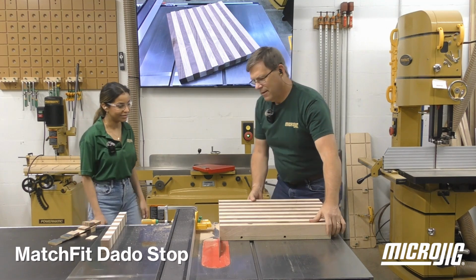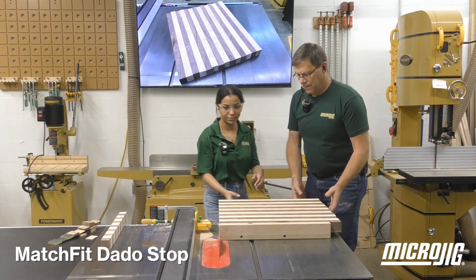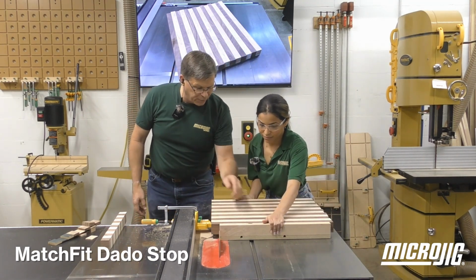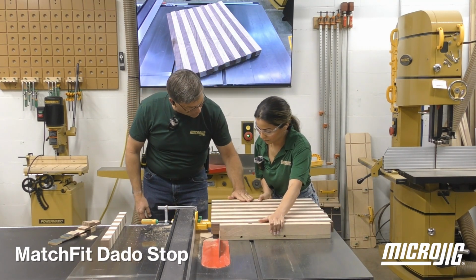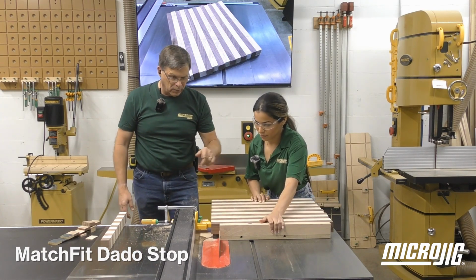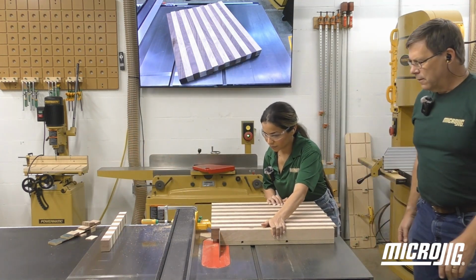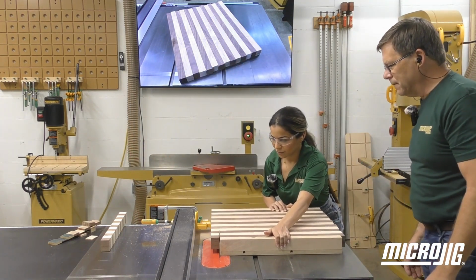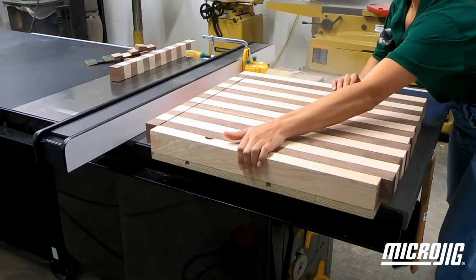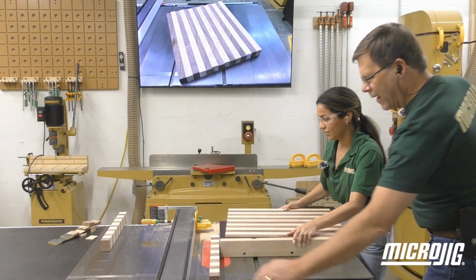All right, you ready? So we're going to make sure it's back behind the blade. Slide it over until it touches. Yep. Now grab all the way in the front, and you're going to mostly push with this hand. You're just holding the front so things don't go wonky on you. So go ahead. Just let it go. Yep. There you go.